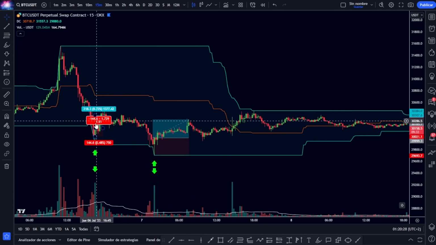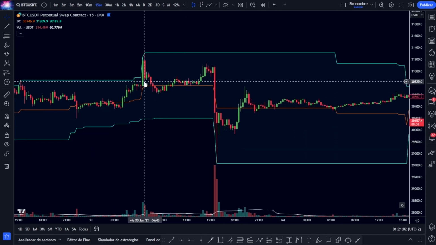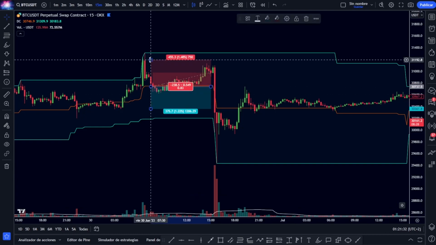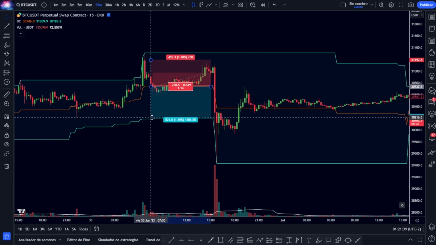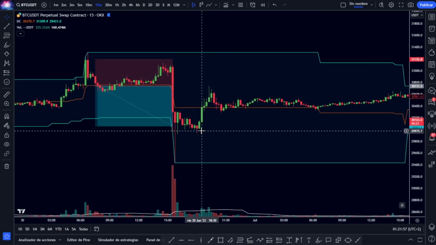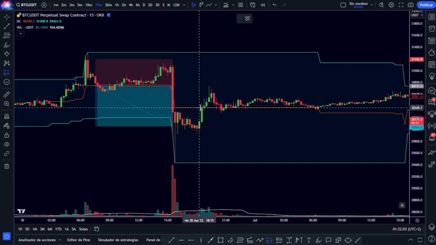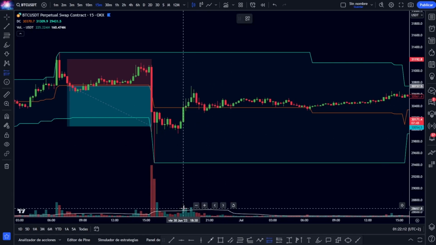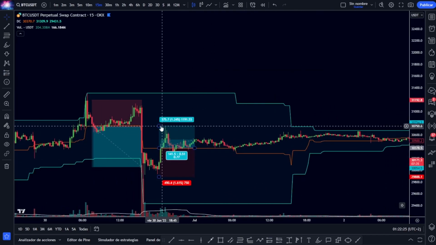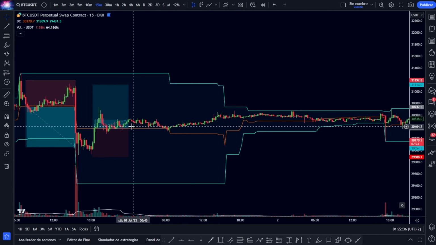stop zones. As you can see, we have many examples where we can apply both rules: closing red candle crossing that central zone, with negative volume above the average, stop loss above the previous highs, and take profit at the bottom of the channel or with ratio 1.5. A few minutes later, we have the same situation, but on the contrary: green candle closing, crossing the middle zone, with positive volume above the average, stop loss below the lows of the structure, and take profit with ratio 1.5.